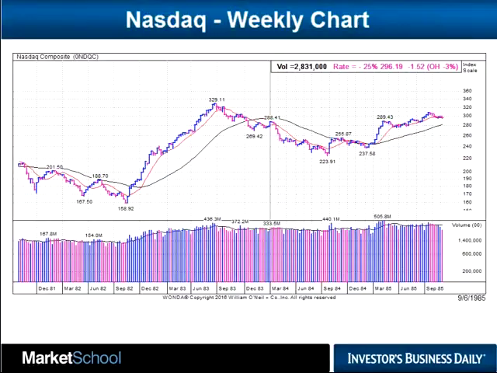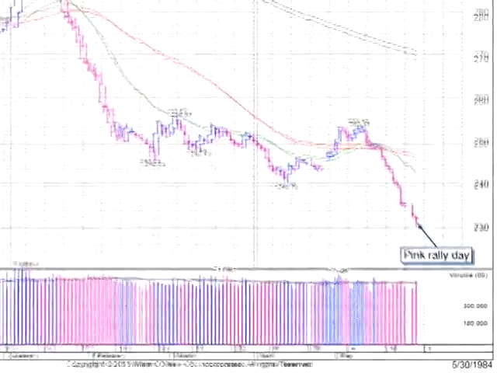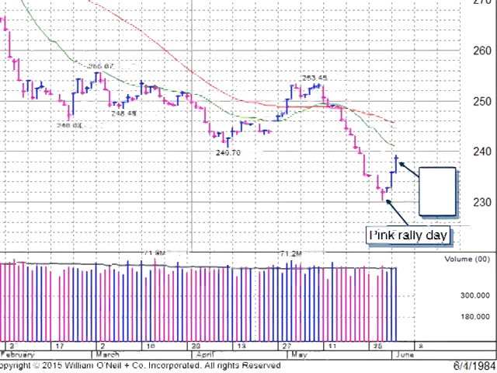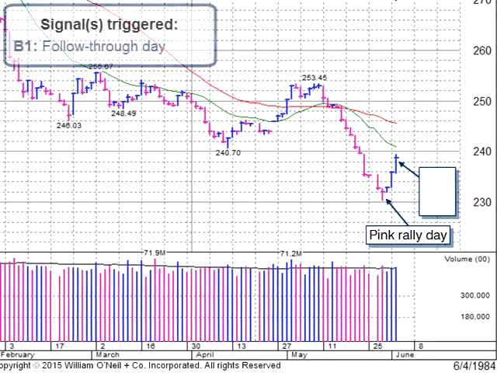So here we're starting clearly out of the market, end of May of 1984. We have a pink day, rally day. So if we're out of the market, the buy switch is off, and we have a rally day, what are we going to be looking for? A follow-through day. Okay, so on your cheat sheet, what is that? A B what? B1. B1, okay. So we're right here, and what does this look like to you? Follow-through day, so a B1.